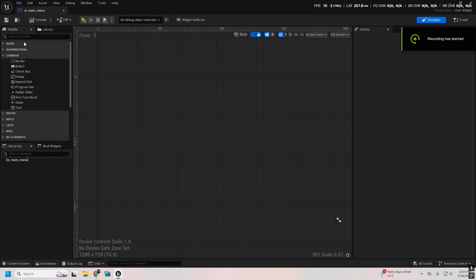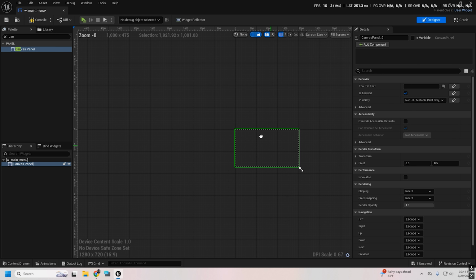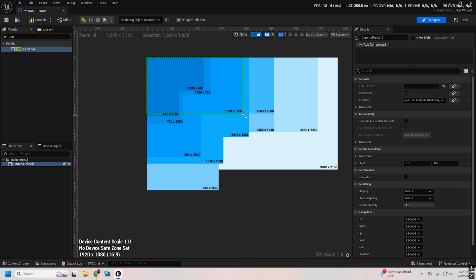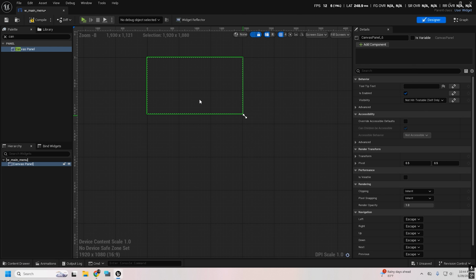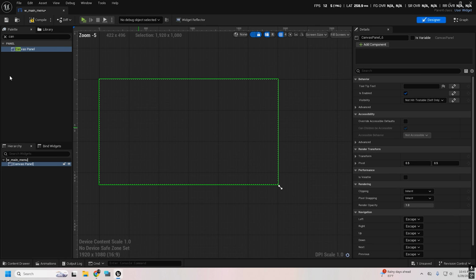So here, first of all, we need to add a canvas panel. Set the ratio here, 1920 by 1080p, and for playing any kind of video, we need to add an image here.